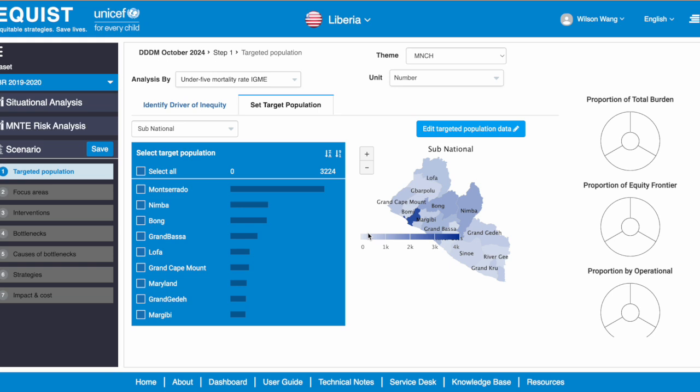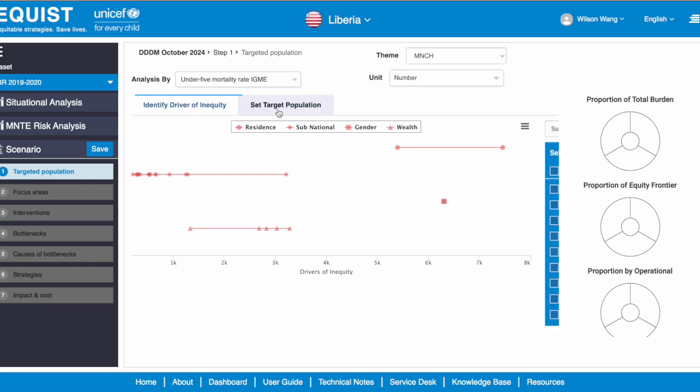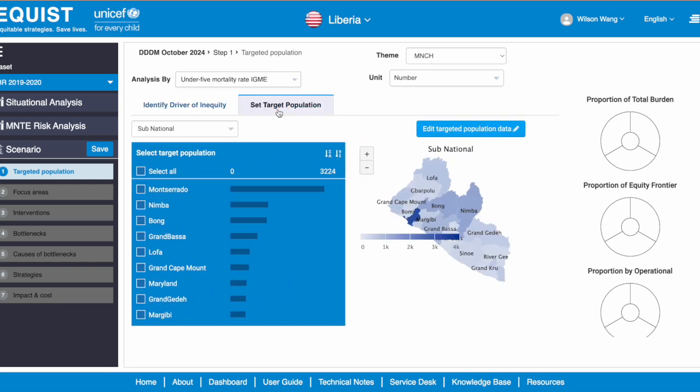Now, you can just rank it out and pick up from here, or you could, again, look at these lines, and it's the same idea that you have number of deaths from high to low, but here in terms of inequity. So this is pretty interesting. You look at the top circles, just total number of deaths. The second one is this equity, that if you could bring everyone in line with the richest regions, and then the bottom, if you could bring everyone in line to the most successful regions, then you can make gains that way.